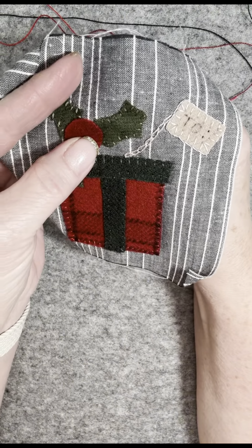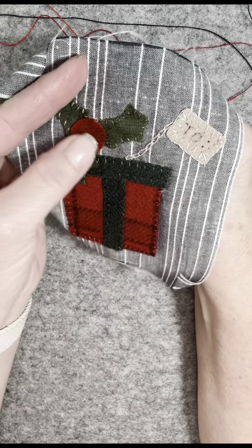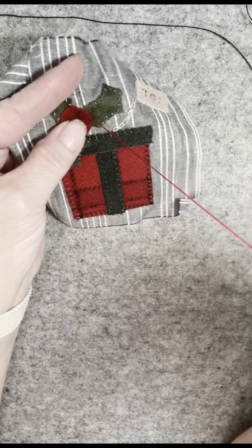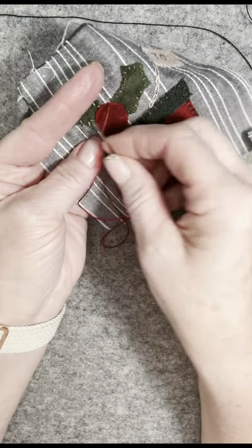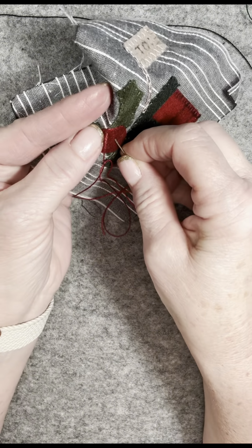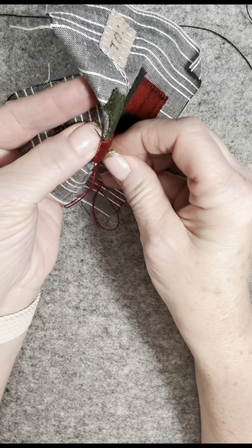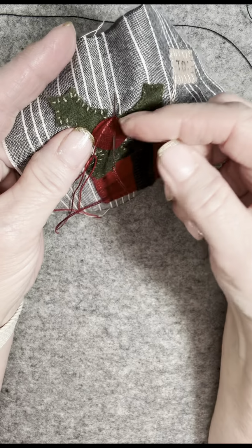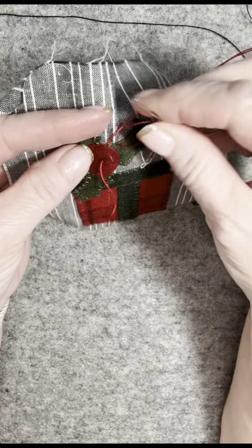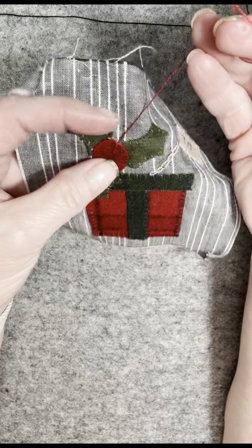So I'm coming up into my gray right next to the red berry, come straight up. Now I'm going to go down into the center, and you have to make sure you find the center of your berry. Go down into the center and come right back up right where you came up out of the gray. So I'm going to make that first stitch, and that's what you do when you make a blanket stitch. There we go. That's my first stitch.